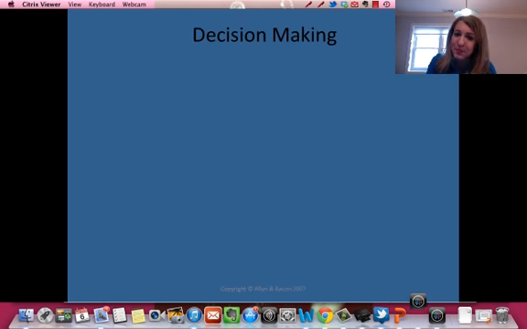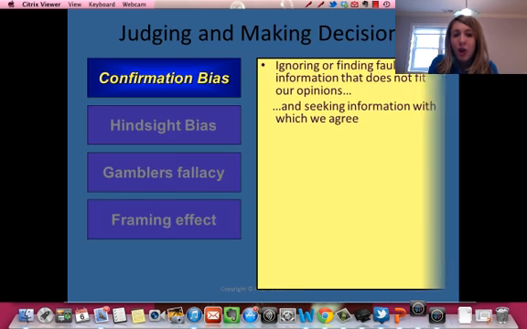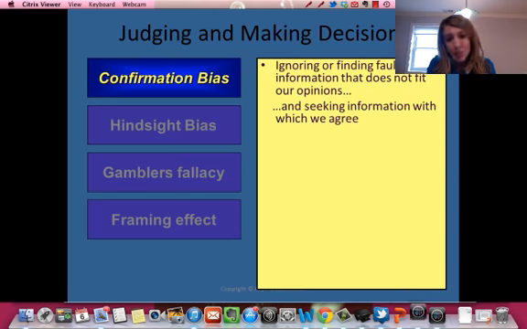I'll totally admit that. Okay, here's a couple of things that get in the way of making decisions and that you use quite frequently when making decisions, so there are things to be aware of. First one is confirmation bias. We've talked about this. It's when you only look for things that fit with what you already know. So if I think that changing my answers on a test is bad, I always go with your gut, right? So that's what I think.